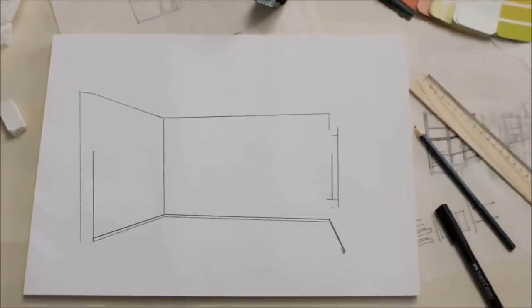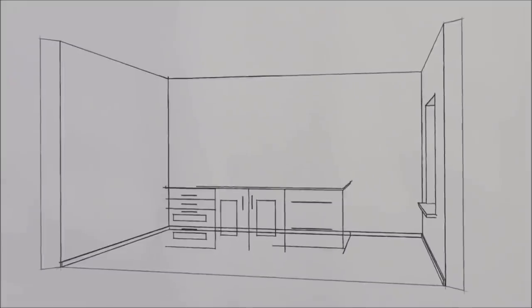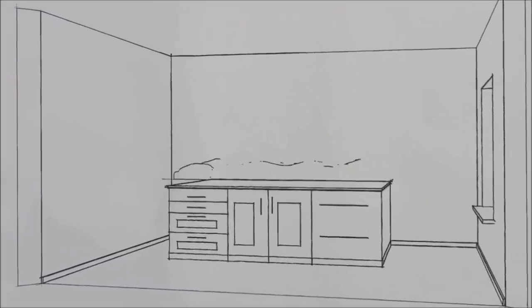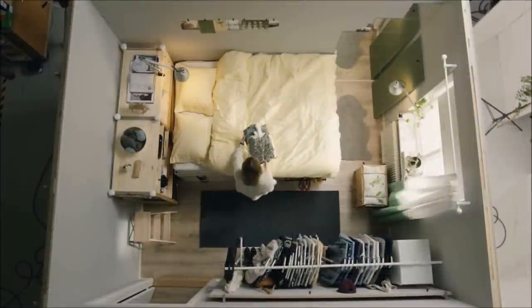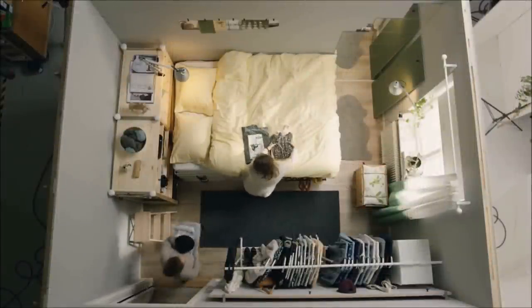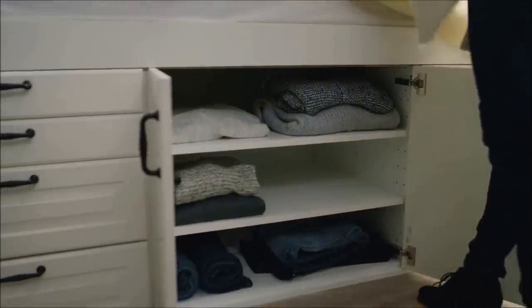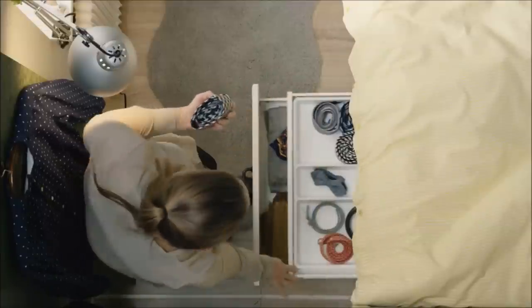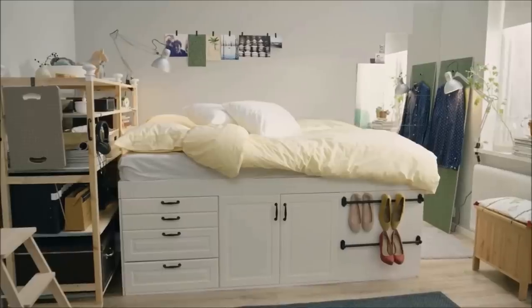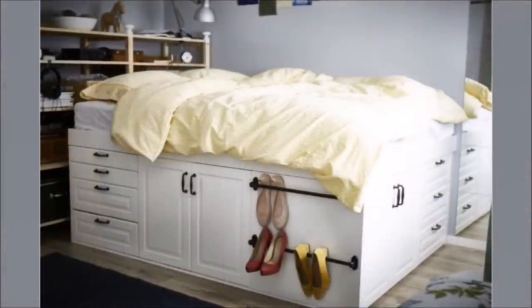Number 8: Everything Under One Mattress With Sectian Storage Bed. Want more space to move around and more space for storage? This closet-free idea from IKEA can help you get rid of all your closets and dressers in your bedroom, leaving just your bed. Use IKEA's Sectian base cabinets to make an excellent storage space below your bed. You can also opt for a couple of railings from IKEA's Fintorp series for shoes. If you can get a hold of the Mitod bed from IKEA, opt for that as it has more neatly tucked-in cabins.